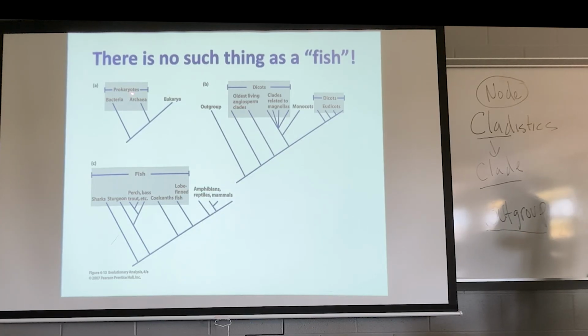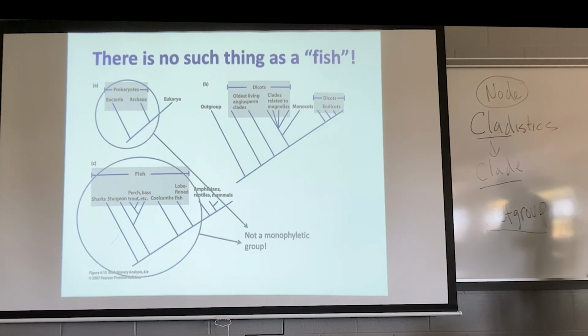Prokaryotes are the same way. We now consider prokaryotes as bacteria and archaea. Prior to the 1970s, we thought every prokaryote was a bacteria, right? And that would be polyphyletic, because now we know archaeans are a separate lineage from bacteria, and they share different ancestors. That's how the molecular revolution has helped us work some of those problems out. Not a monophyletic group, not a monophyletic group, not a monophyletic group, right? But we still use the names, especially when you teach.